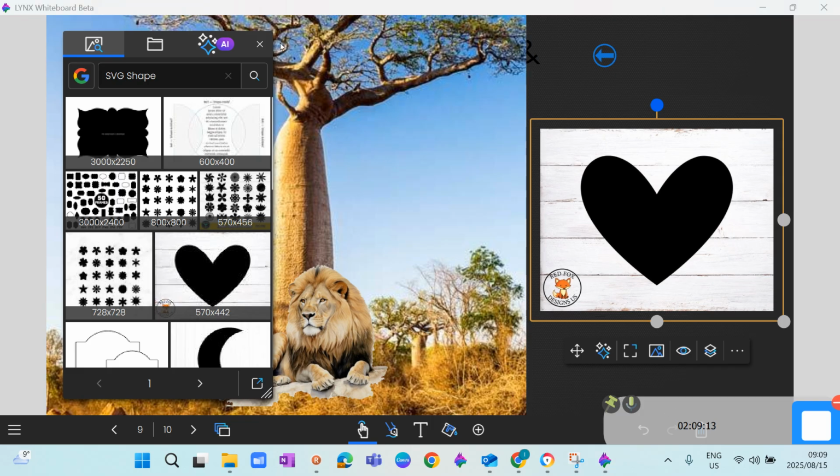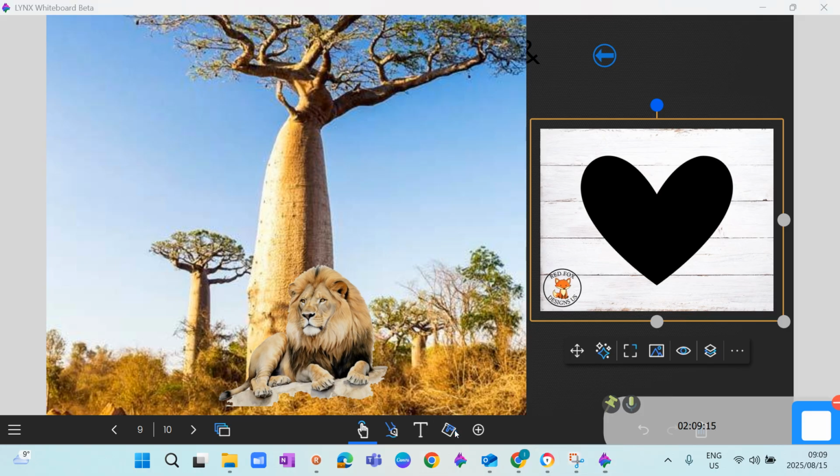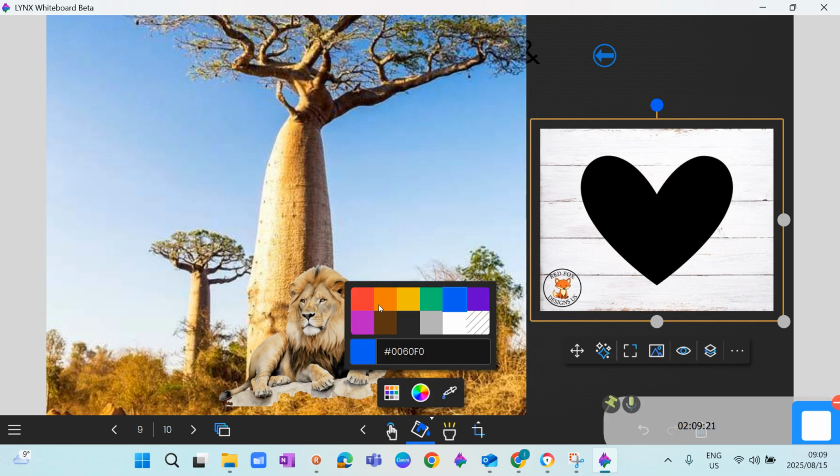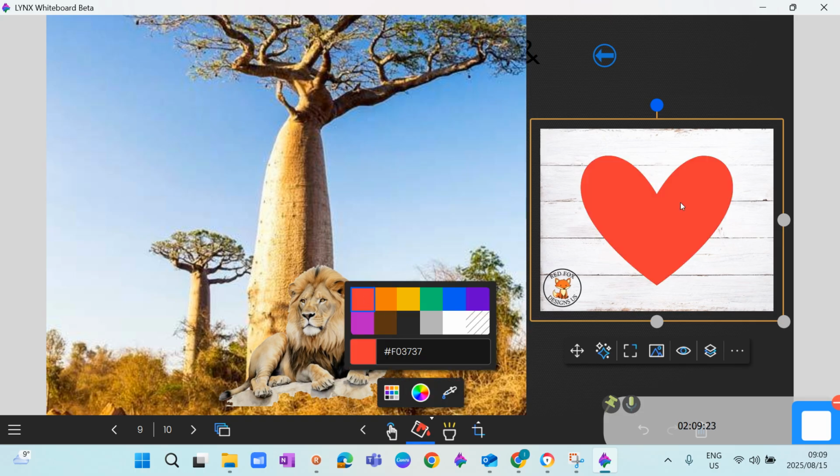Let me just close this for a second. In here, I'll go into my filling tool, and let's say I want to make that heart red. Simply click on it. There we go. And that's how you can now fill SVG files as well. There, I've just colored that one in too.